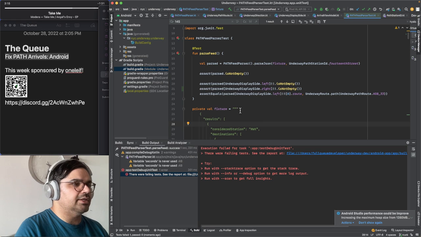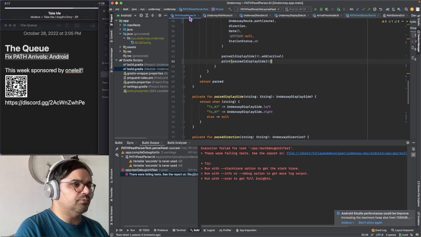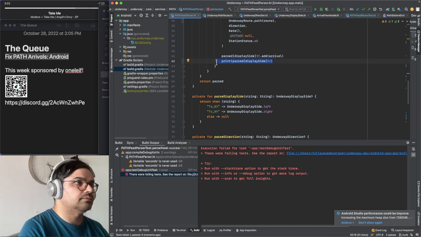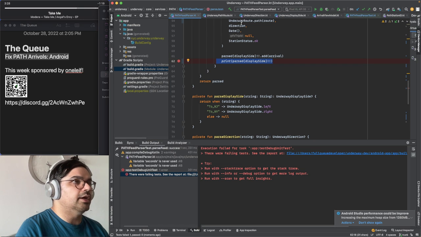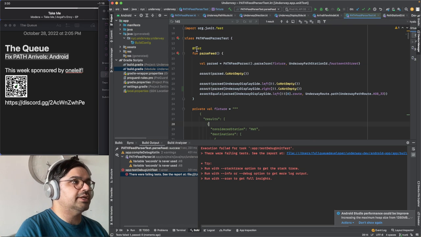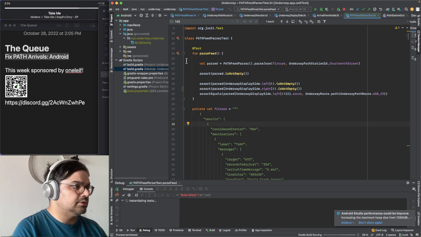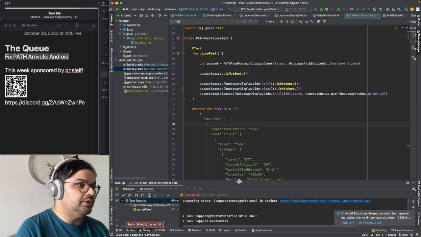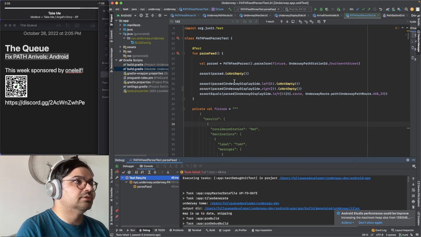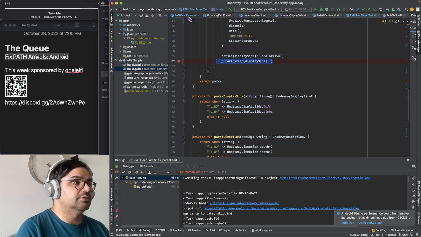And maybe let's try just putting a breakpoint there instead of printing. Let's head back over to the test and run it with debug. Did not hit a breakpoint. That's interesting.